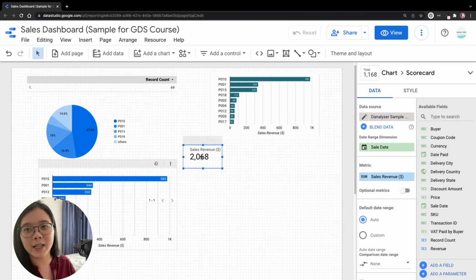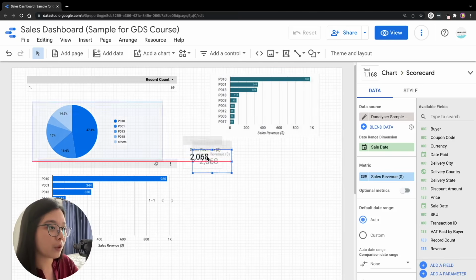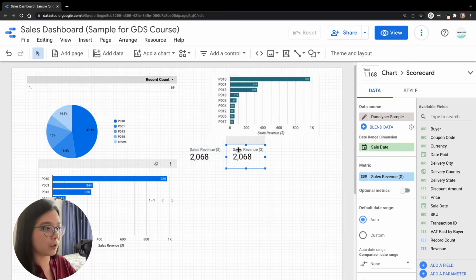Next, we're going to create a scorecard for average item price. In that case, for the speed, we are going to use some shortcuts that I taught you earlier to create another scorecard. So right now I have 2 sales revenue scorecards. For average item price, we are going to use the same column, which is price.